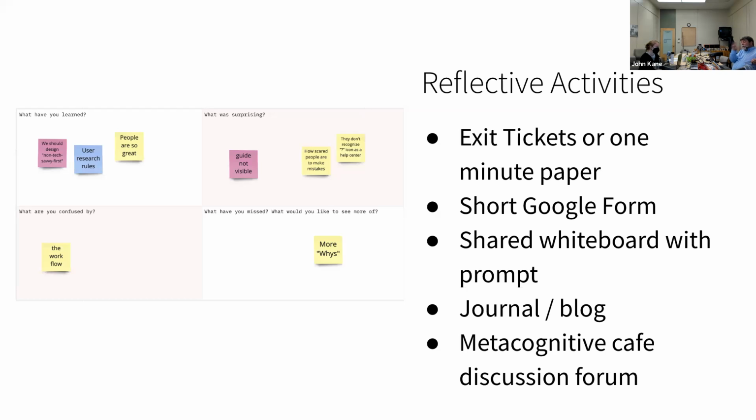And even if you're doing a large class, I've used this in classes of up to 420, a short Google form asking the same things, where you just share the QR code for that with students in class. They can do it on the phone. It literally takes just a minute or two. And it comes into a spreadsheet, and you can scan through that. And then you can start the next class by focusing on the areas that students found most confusing.